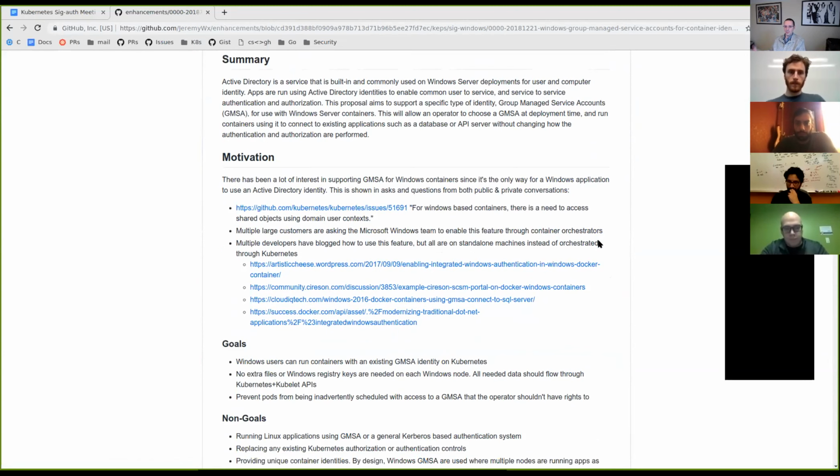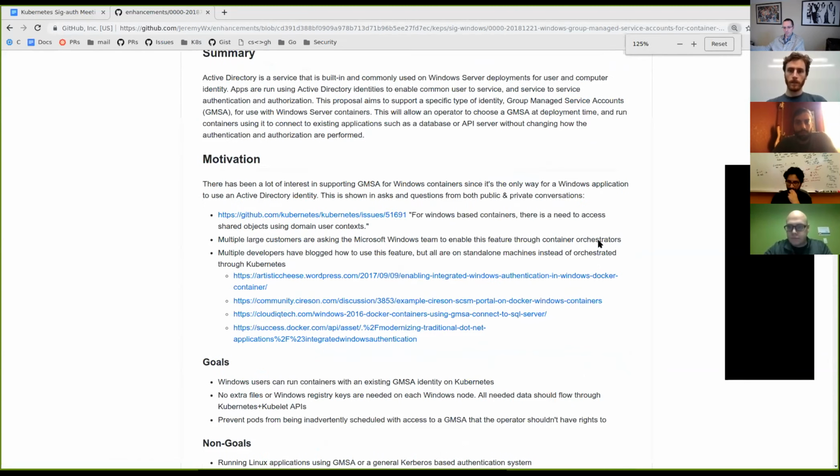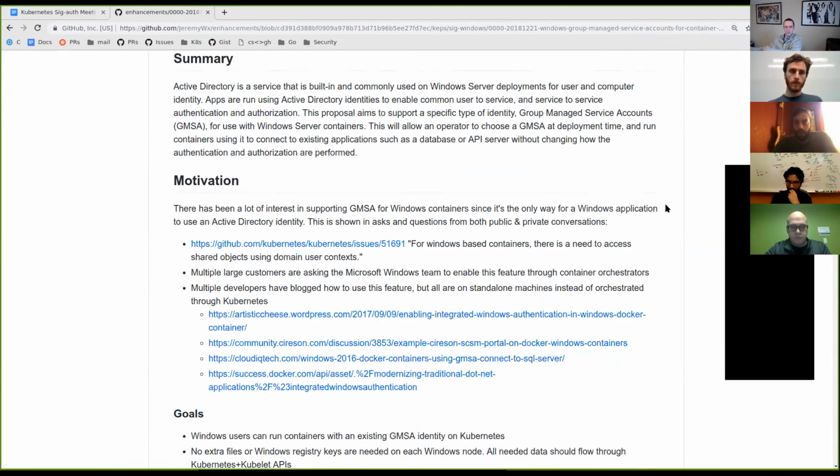And then I will do an authorization check to make sure that this pod's service account is allowed to use the GMSA foo. And then those two bits of information will plumb through in annotations, at least for the initial proof of concept. Plumb through as an annotation, which gets carried through the CRI, and then the Windows CRI would have the option to honor that. And so this is proving out letting you take advantage of existing auth infrastructure in your Windows domain.